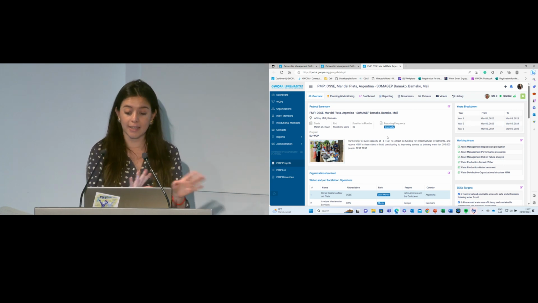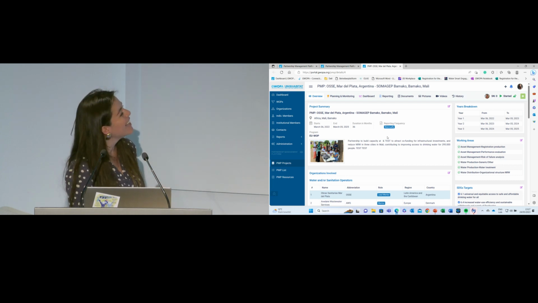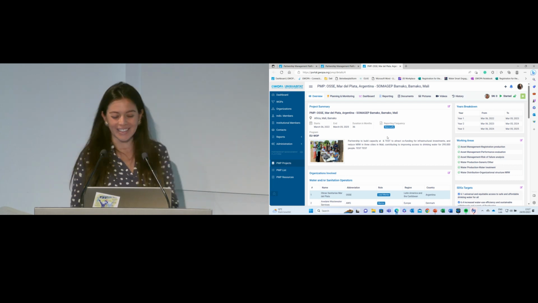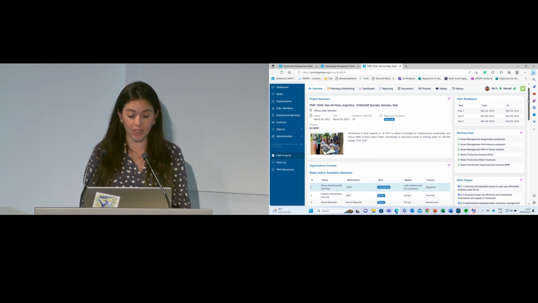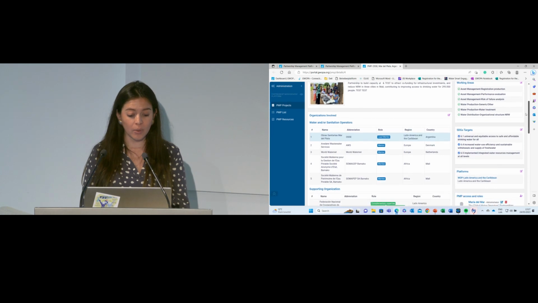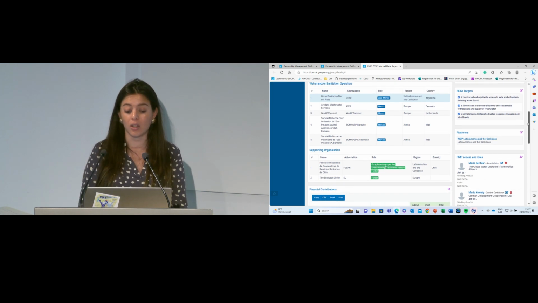So this is a test WOP. This WOP actually doesn't exist. But you see here in the overview the general information that I was talking to you about. Who's involved? What are the partners? So there's a lead mentor. There are several mentees, for example, or there are more than one mentor. That happens a lot as well.